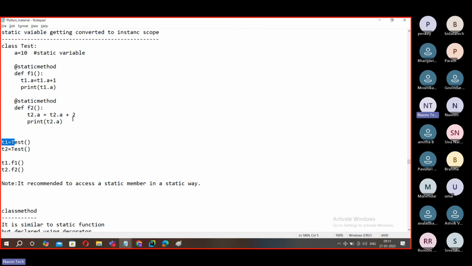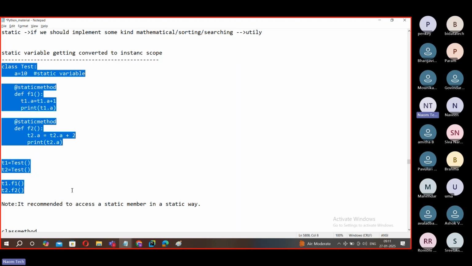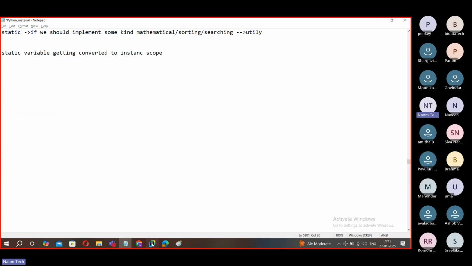We do one thing, let's run it. You get some idea how to convert a static variable into instance scope, meaning into an object. This is another maybe useful thing, but I don't think we really use it every time. You created a class, you created a static method, and you created two objects here. And with this reference, you are directly calling it here, but I doubt if this works. Let me test it first, so that I can explain.